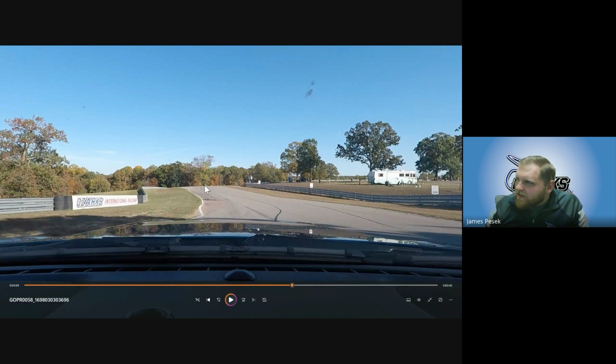You can see that it's slightly uphill here. It's kind of shaped like a cone. So on entry, I have a bunch of grip, but past the apex, I lose all that grip. So I want to make it a late turn in, use as much grip as I can on entry, because once you get past it, a lot of people find the front end feels like it falls off. It's because it's now working downhill almost.